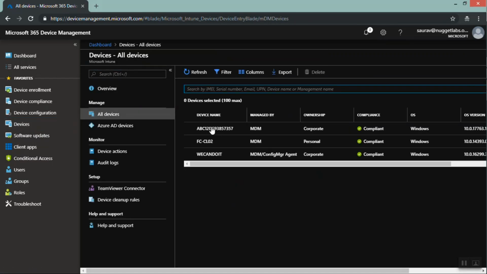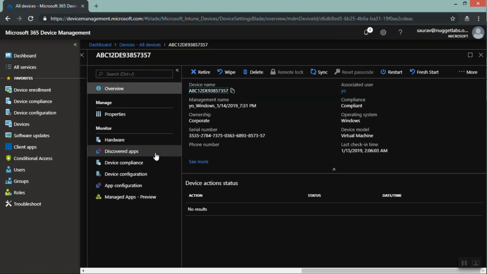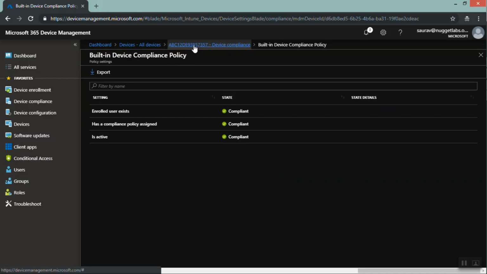So let me see if I can show you guys this. Let me just go to a device. This is a device which I have enrolled, and if I want to see the compliance policy that is taking effect on this device, because I've got 4 or 5 compliance policies, right? I don't know which compliance policy is hitting which device. Let's just say I've got 4 compliance policies for Android devices. Now I need to know which compliance policy is hitting this device. Then I would have to go to the device compliance tab, and then I'll see over here. So over here I have not assigned any custom made policy.